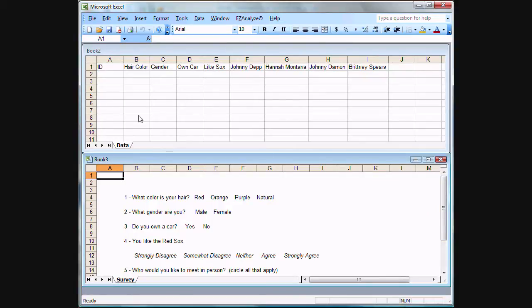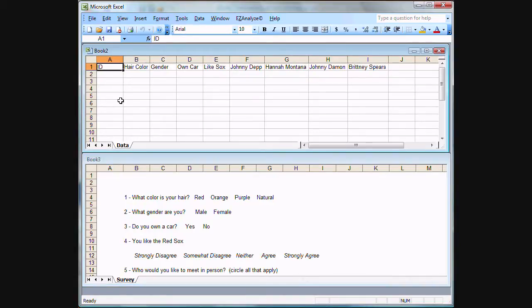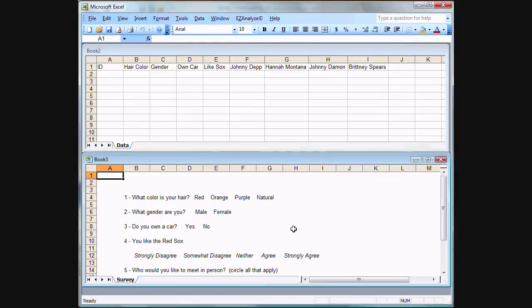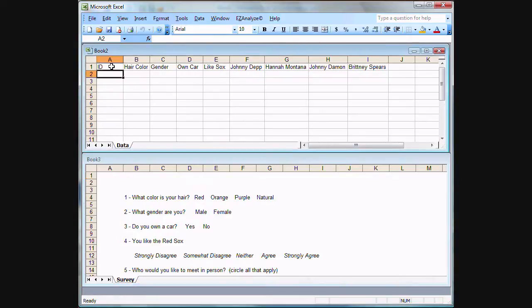A good practice, I think, is to have this first column be an ID number. If you're using anonymous surveys and you don't have students' names on them, you want to have some way of going back to your original data if you make a mistake while entering the data. So I like to have the ID number recorded here in the data set and then write the ID number on the paper survey, so that if I make a mistake, I can go back and fix it later without having to throw out that data or redo everything. So that's the first thing: we should have an ID number there if it will help us.